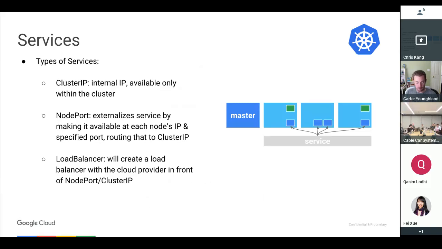But you don't really want to do that, because you don't want to be managing different virtual machine IPs, especially when we'll talk about auto scaling when your cluster is changing. That's the last thing you want to do. And so the real one you want to use is the load balancer. On top of that, it creates an actual load balancer. GKE creates an actual GCP load balancer. And then it basically fronts all of this, and so just gives you one stable external IP. You can integrate that into your own DNS however you want, and you can essentially get routed to your pods in a load balanced way.